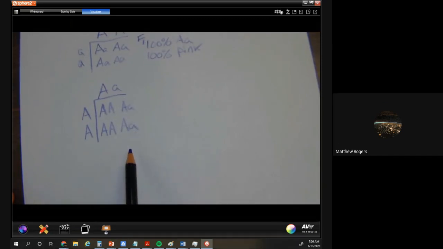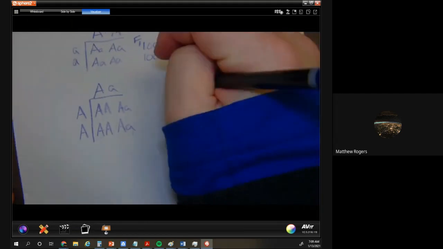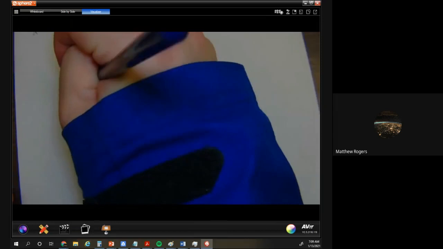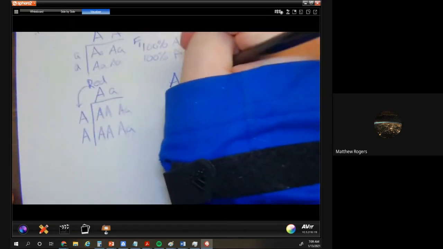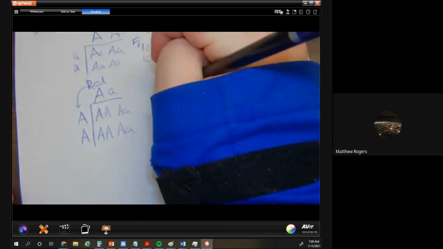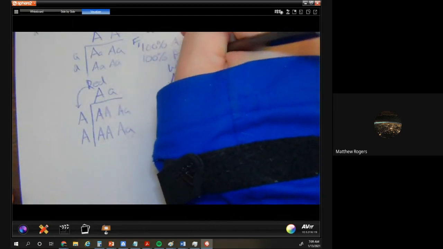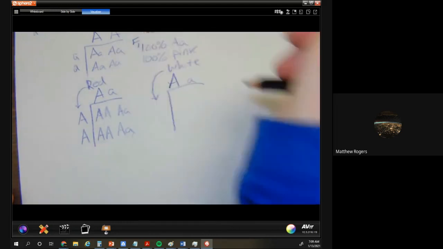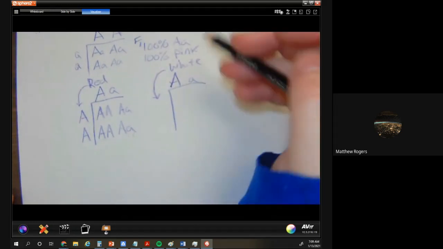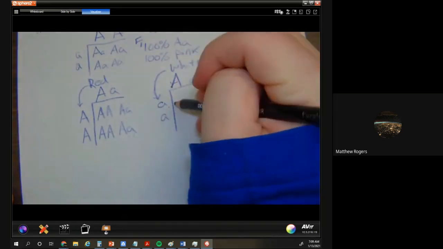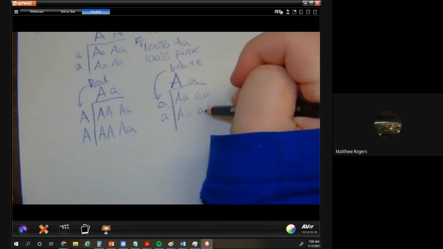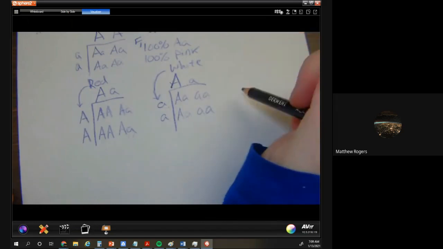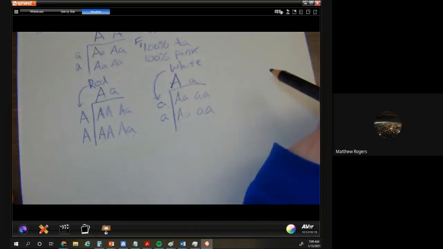And what would you do if you had an F1 crossed with a white parent? So this is a red parent. This one is the white. I'm just drawing an arrow to make sure we're not confusing which ones are white here. Which is little a, little a, and you end up, I'm pretty sure, with similar demographics, yeah. I mean, 50% pink, 50% white. Okay, so that's number 2.